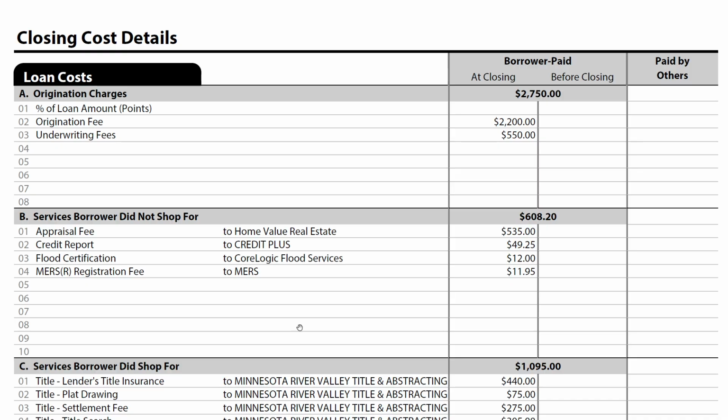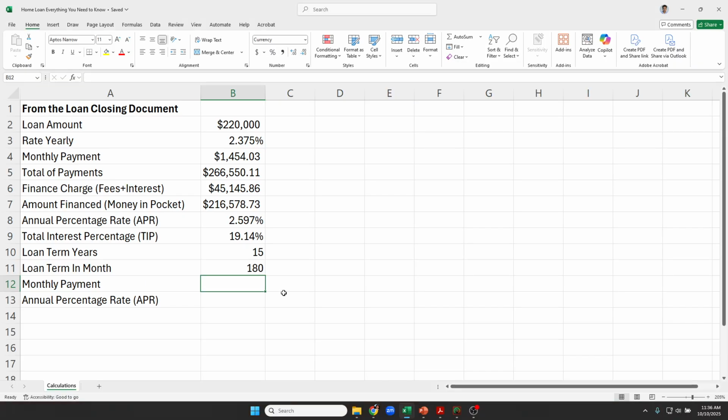Just by making a very small payment per month, you can actually save a lot of money over the course of the loan. Home loan is for a very long time. So many things change. People usually pay off earlier. So I'll be showing you detail on that calculation of how you can actually save more money by paying a little bit earlier. I have copied all this data in Microsoft Excel.